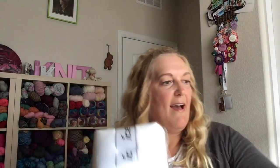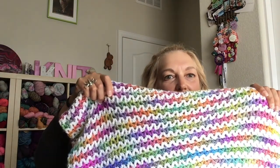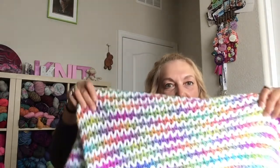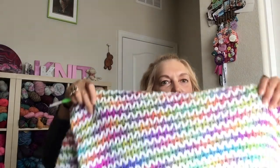This one is just Softly Baby white. And this one, in case you're looking for it, is Picasso green, purple, yellow, and pink. And I'll go ahead and link those down below also in case you're looking for them. But don't you just love the pattern when you switch colors on each row? It is just so cute. It just looks like rickrack to me. And I used a size K hook for this one. That's what I'm using. So hopefully I'll work on this one, try to get it completed soon so I can use it. All right, put that away.